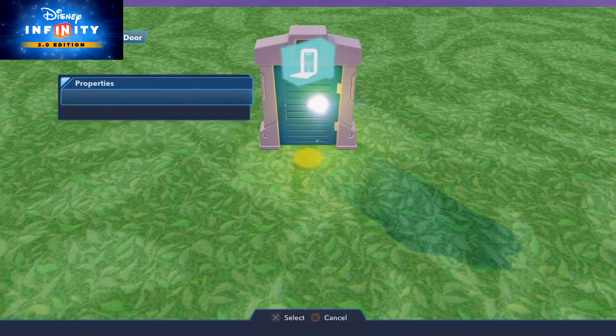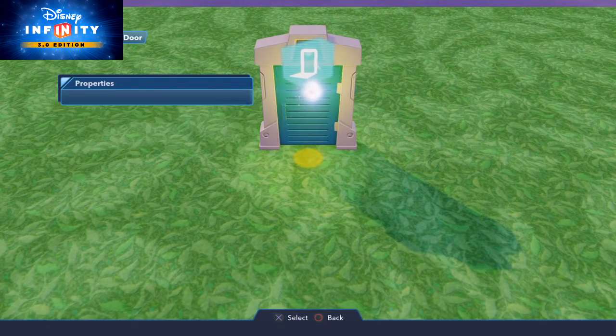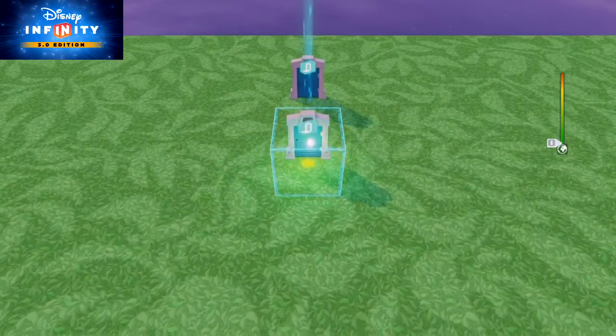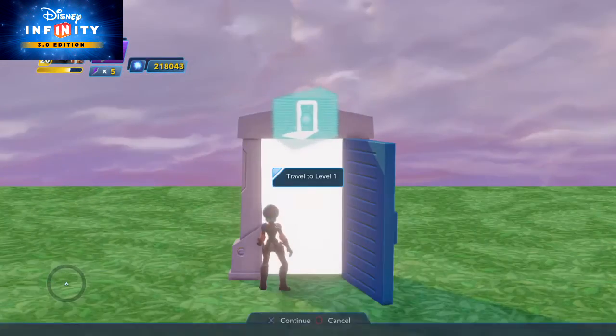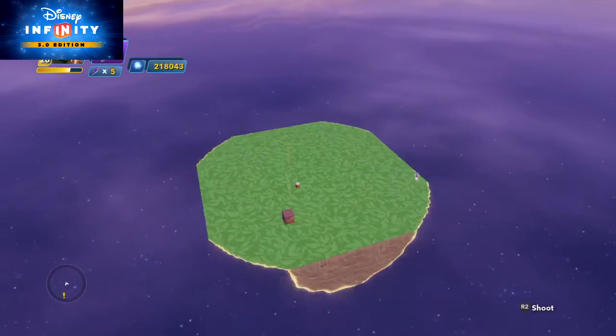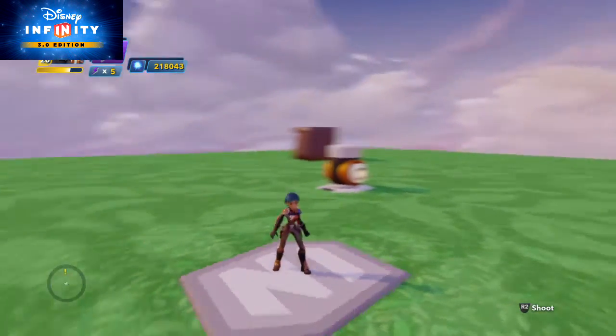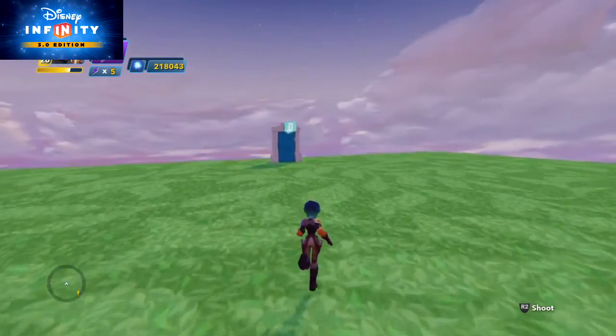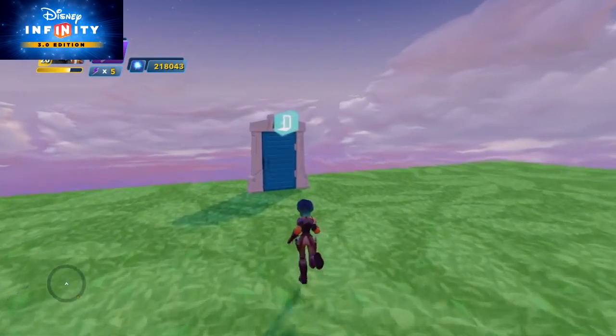I'm going to, yeah, it's already pointed back at level 1. Beautiful. So I'm just going to first off walk through this door, and I'm going to appear on that in symbol, which I've been seeing in a lot of toy boxes. Sometimes that symbol is way away from where all the toy box doors are, and it gives you a weird sense of how did I appear back here.